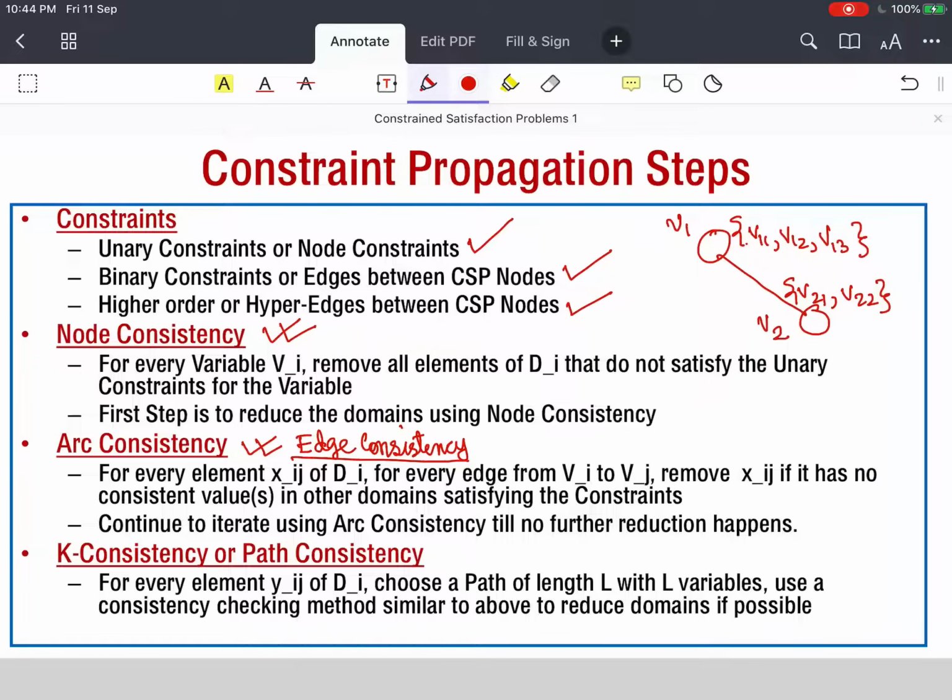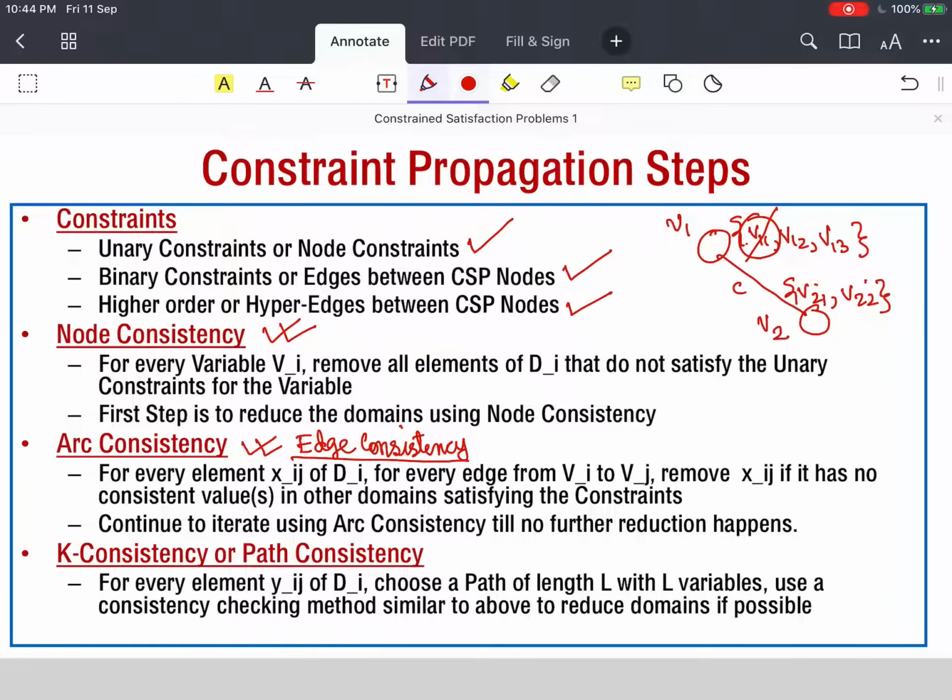So we have got 2 variables with one common edge, which is the constraint between them, and we have got 3 values of the domain in v1 and 2 values of the domain in v2. Now we look at v11 and check whether there is any consistent value here. If there is, we have nothing to do. But suppose with respect to this constraint C between v1 and v2, none of the values satisfy the constraint with v11. Then v11 can be removed.